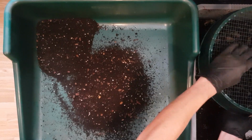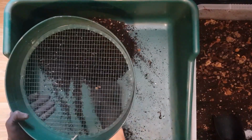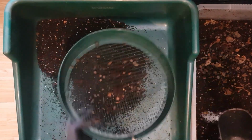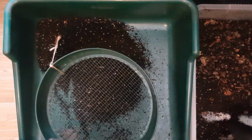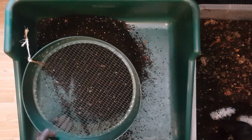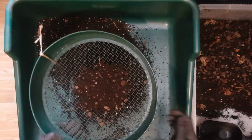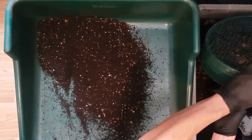If anyone has ever tried sifting wet material, you'll know you're better off just coming back another day. It is not going to be fun. If anyone's wondering, this is a 1 liter scoop, but you use whatever size seems appropriate for yourself. A couple of large handfuls is about the most you'll want in one of these sieves. This is one of the larger sieves that you'll find now.